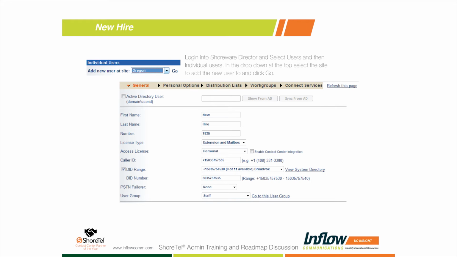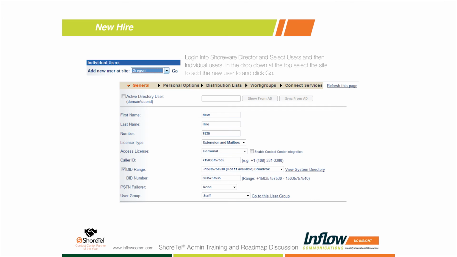A couple other things you need to assign when you build a user: I didn't screenshot the bottom of the page, I probably should have, but as you scroll down, you can set the user's email address so that they can get email notifications. By default, their voicemail password is 1234, and their communicator password is change me. Those could be changed, but most customers leave them because the first time a new employee sets up their mailbox, they're going to get asked for a new password. And when they set up their communicator, they're going to get asked for a new communicator password, so it won't stay as change me. So I usually recommend just leaving those as default because the new employee will change them to permanent passwords that work better for them.